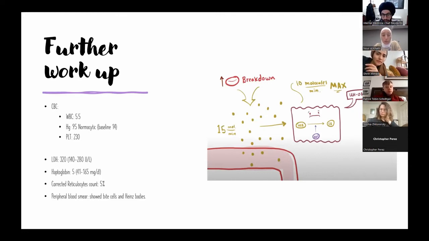So his hemoglobin was 9.5 with elevated hemolysis labs, including LDH, low haptoglobin, and elevated reticulocytes, and a blood smear with white cells and Heinz bodies. We usually do the G6PD after 2 to 3 months from the acute hemolytic episode, because sometimes during the acute episode it would be normal. What is left of his red blood cells are not the ones that had the deficiency. They would be the most recent red blood cells from the bone marrow, so usually it would be normal.